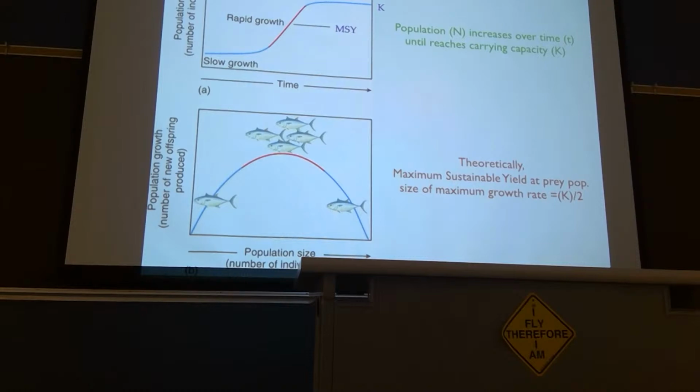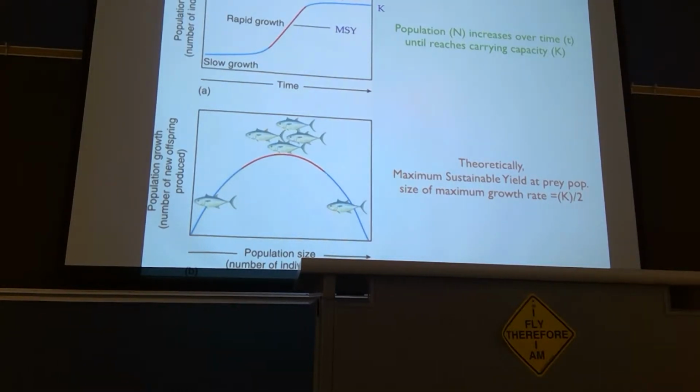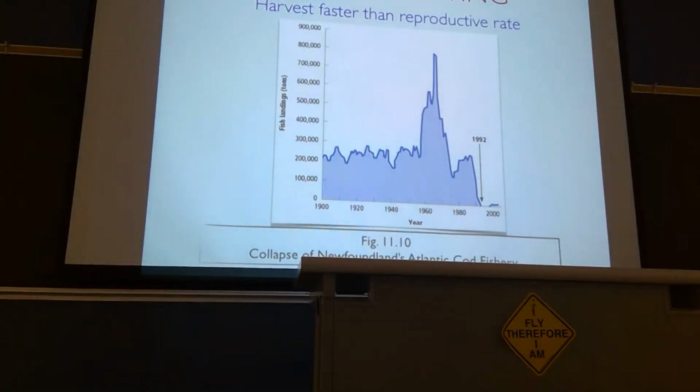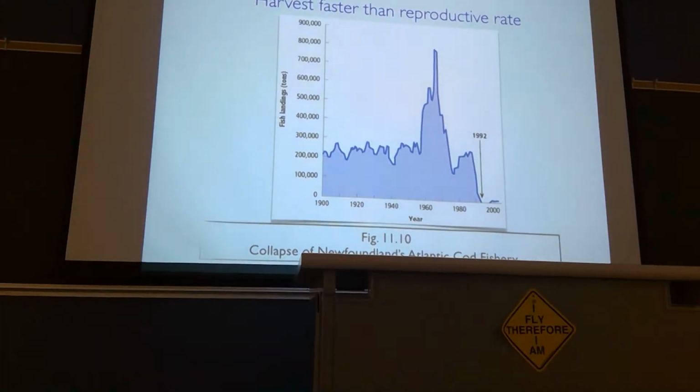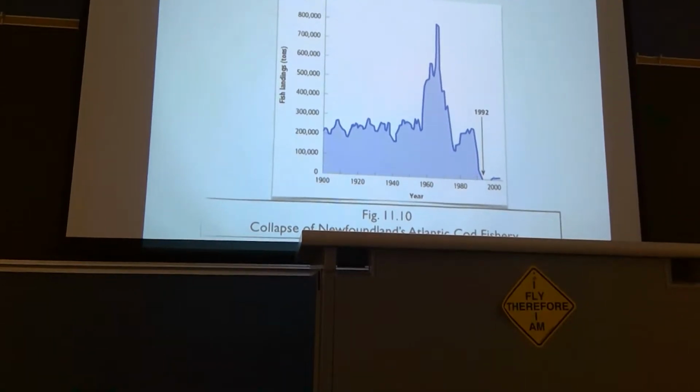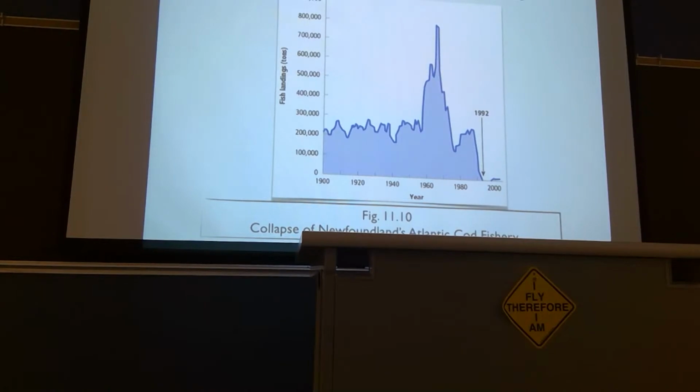What humans classically do, like the bulls and the wolves and the foxes, is that we overeat. We over-harvest. We just take advantage of the resources that are around us. And when we harvest or eat faster than a species can reproduce, we create these crashes in prey populations. And this is an example from human history.